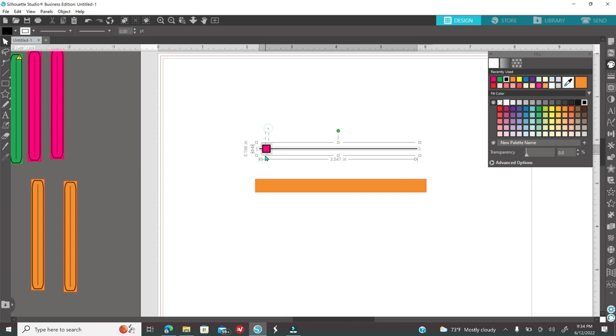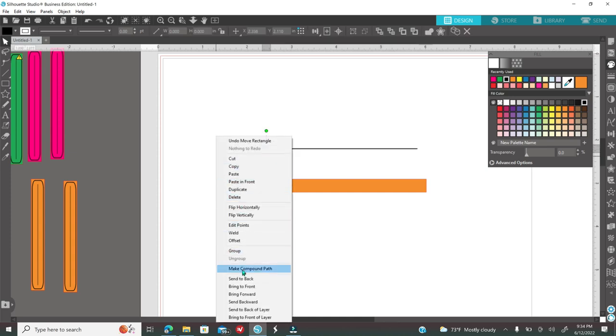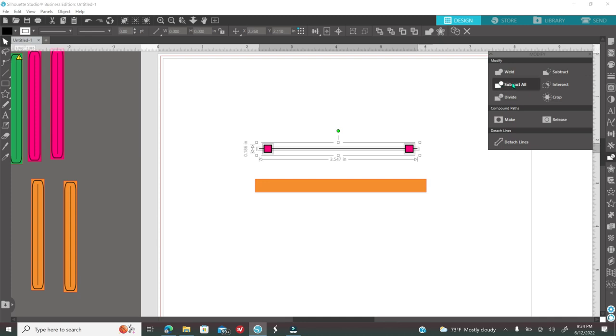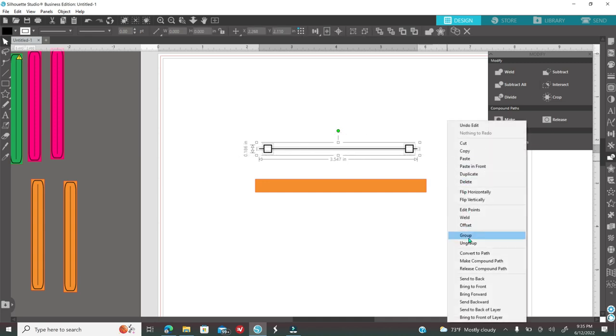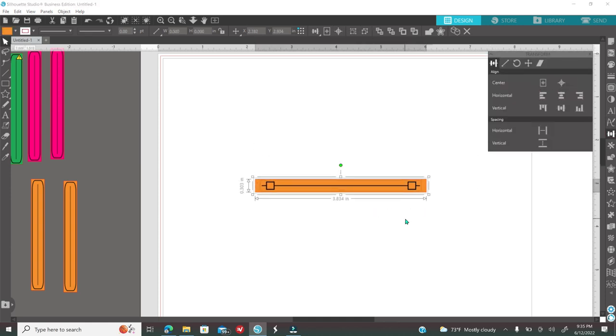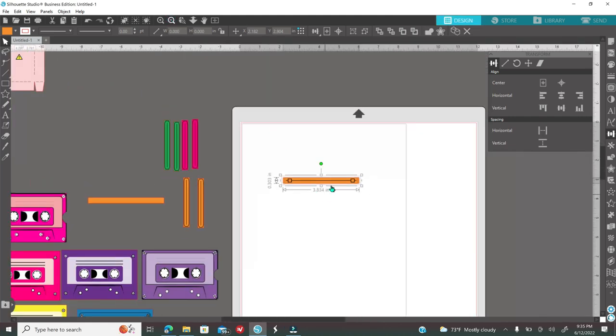I'm gonna go ahead and duplicate it, and I'm gonna add it to this end over here. Like that. All right, now I'm going to select everything, my line rectangle and both and all my rectangles. And I'm gonna go to my modify icon, I'm gonna click subtract all, and it looks like nothing happened, but when I unselect it and click on that pink rectangle, it removed it. And now I'm going to select everything, right click and group it together, and now I'm going to put it here, select everything and center it, and then that is done. And then go ahead and change it to the colors that you need them.